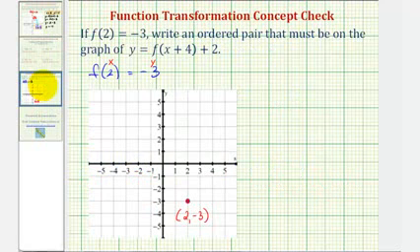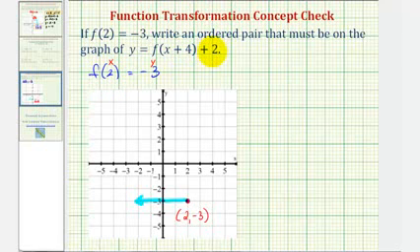So by recognizing this notation, if we begin with f of the quantity x plus 4, this plus 4 here means we'd have to use smaller values of x to get the same inputs as the basic function f of x. So by adding 4 here, it would actually shift the point left 4 units. Notice when x is negative 2 here, the input would be negative 2 plus 4 or positive 2, the same input as the basic function f of x.